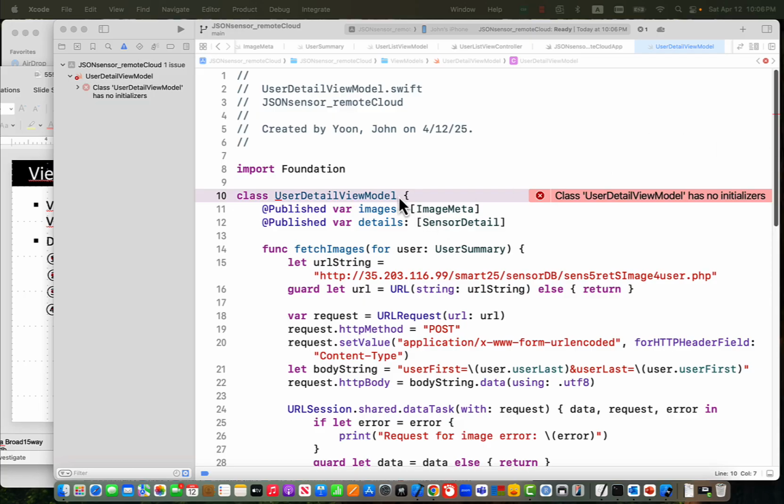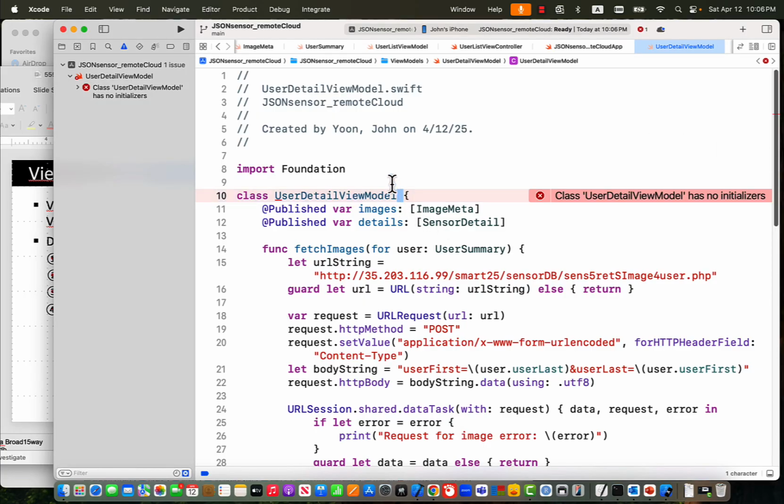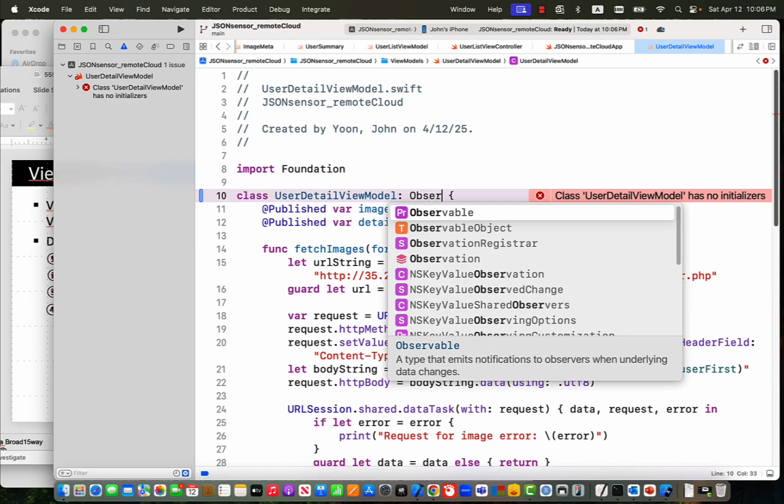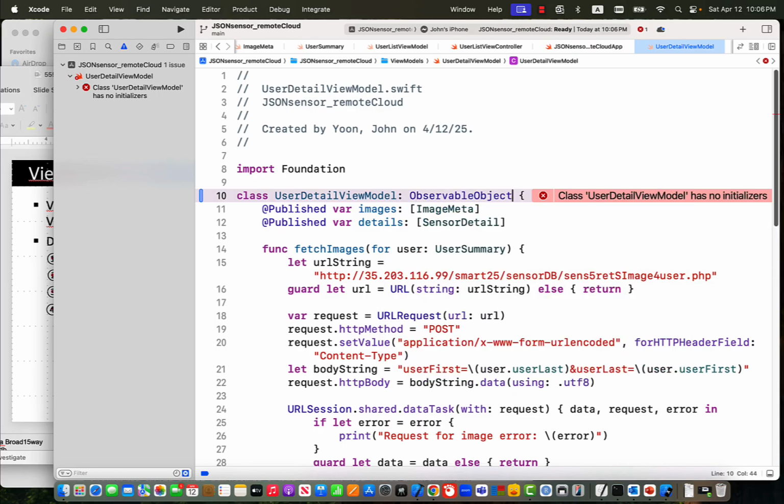I think it comes from observable object. Observable object.